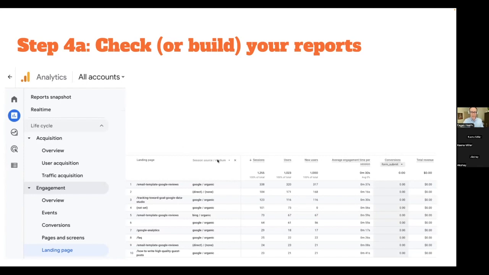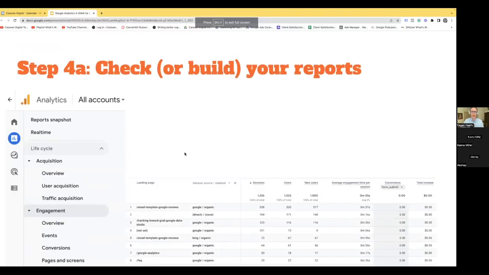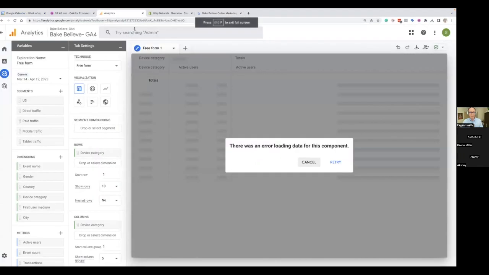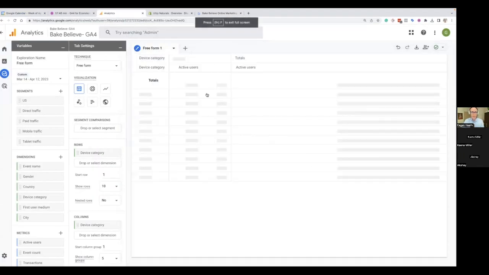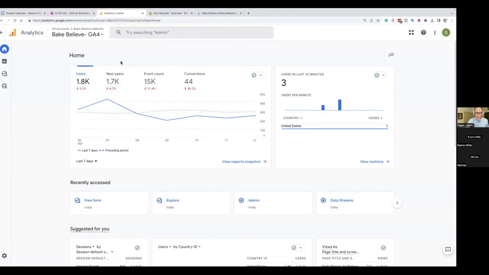Then add this as, I don't know if it's called secondary dimension anymore, but you can add that in there as well. I'm going to hop out and see if we can look at this in real time here. Feel free to throw questions into the live chat here. If you want to hop on and vocalize one, go nuts. So I'll talk through what I look at here when I'm in the new GA4.